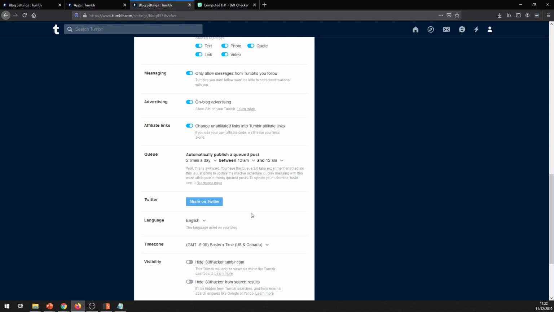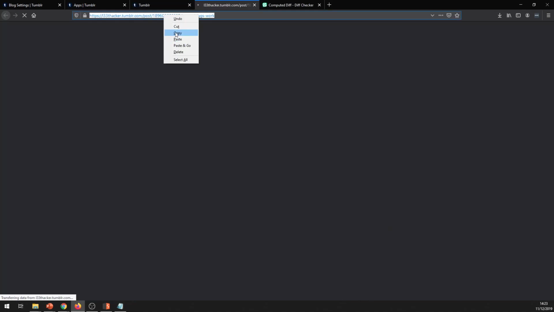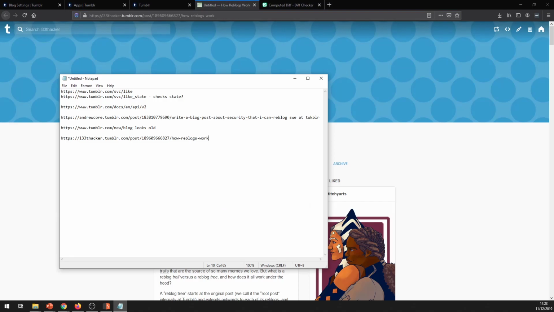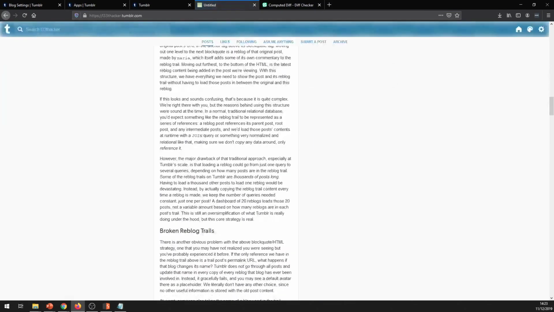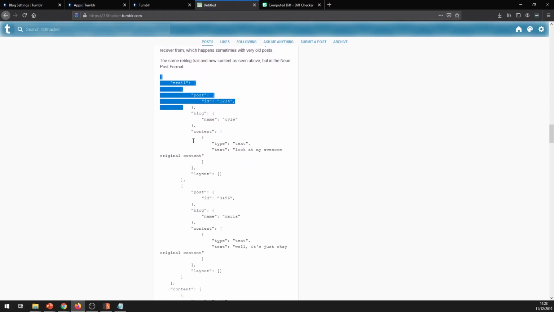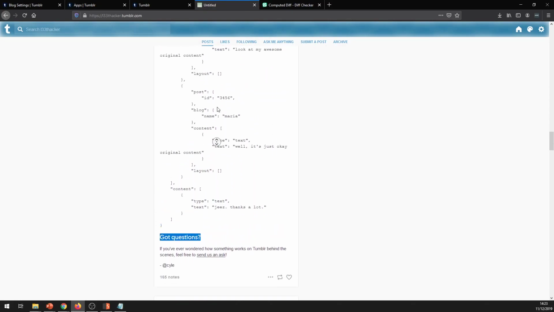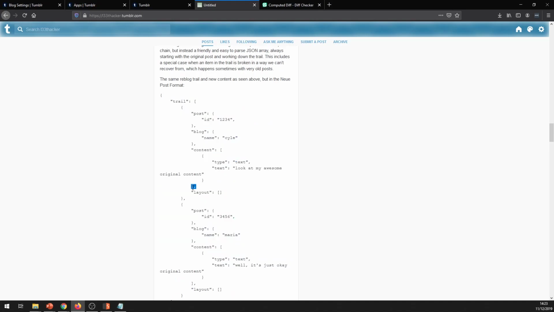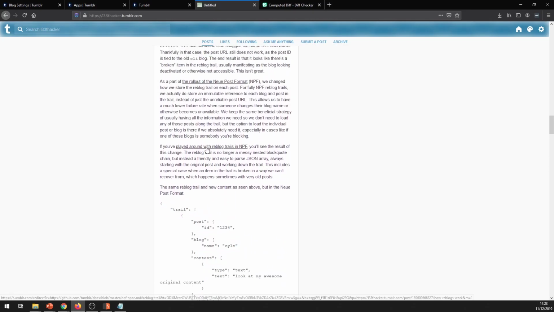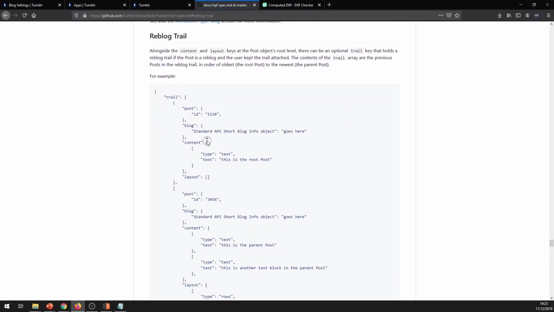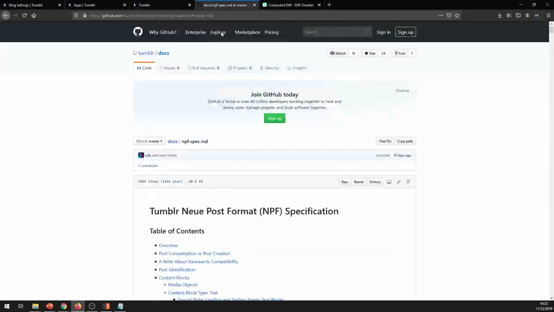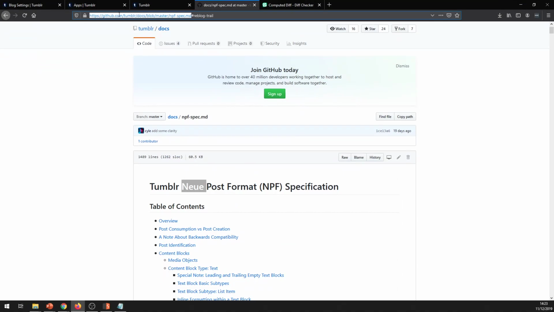I've learned a bit about how reblogging works, and it's super useful to know that a reblog is a separate post. So maybe there's something there to really understand how Tumblr works. Reblogging and submissions might be two very good methods of understanding, and the fact that they post on Tumblr about how their stuff works is really useful recon, even if I'm not doing anything particularly useful. There's tons here about the post format and the change in the JSON, which is really useful for me because I can use this to approach things further. Oh, okay. They've also got whatever this is. Okay, it's a specification. I'm going to take a note of that as well.